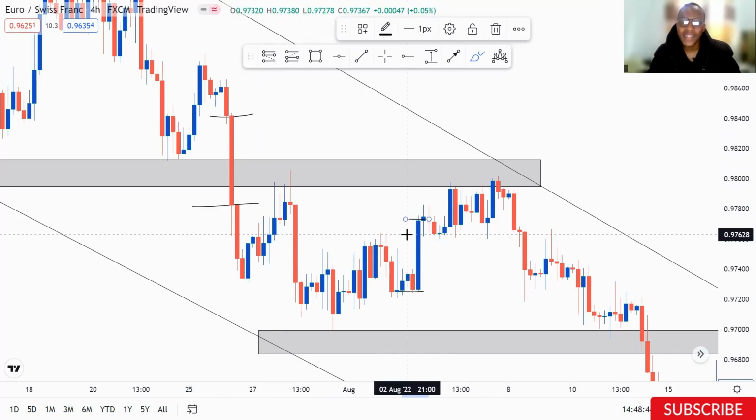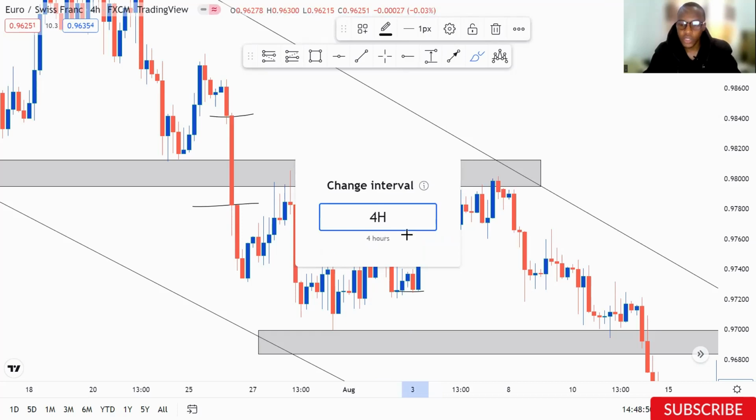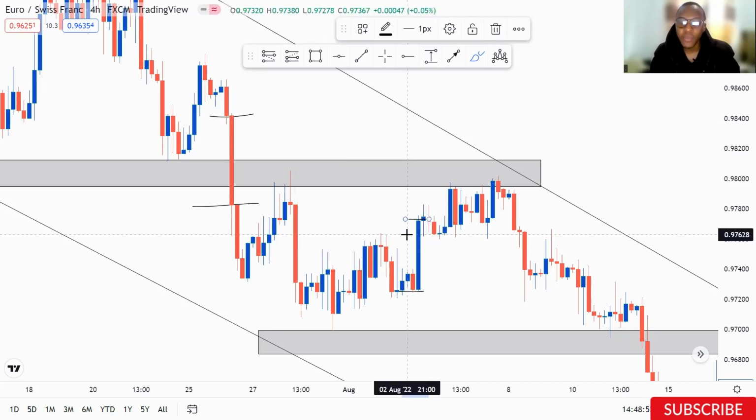Then we have what are called time frames. Each candlestick has a time frame that it lasts on. For example, this is a 4-hour time frame. This means that for this long candle, if we entered a buy here, it will take 4 hours for the candle to be full, to open and to close. Then you will know whether we made a profit or not after those 4 hours.